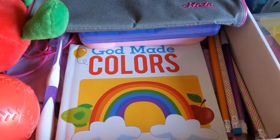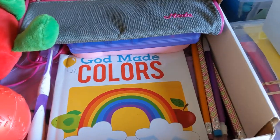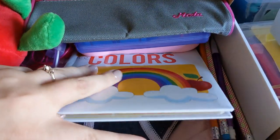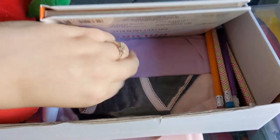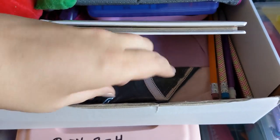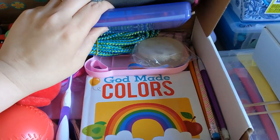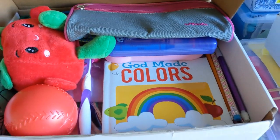And then there's a book here that matches her apple figurine. And I think I put in quite a bit of underwear. I kind of imagined this one going to two siblings. So I put in a lot of leggings, underwear, and I think I put two tank tops in. And yeah, so that's my kitchen shoebox.